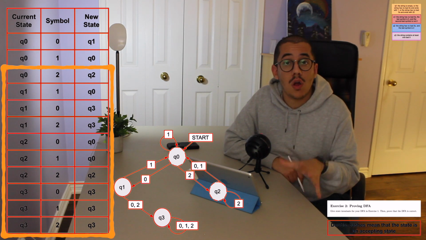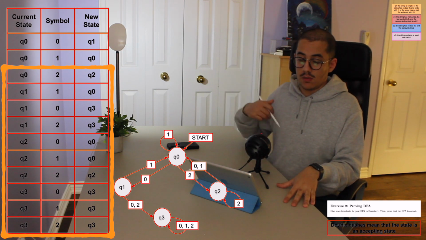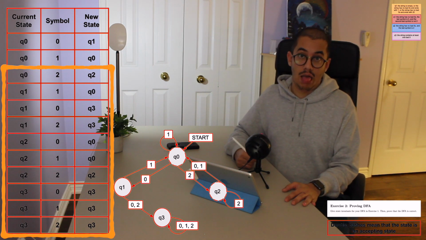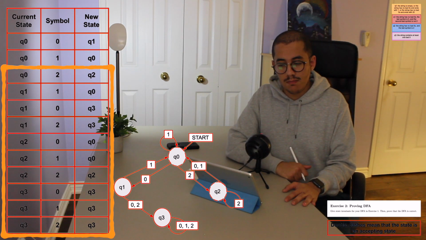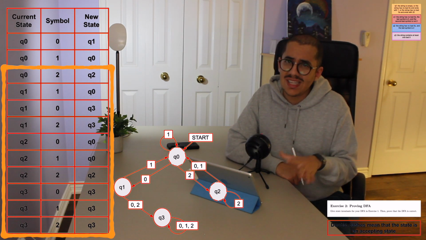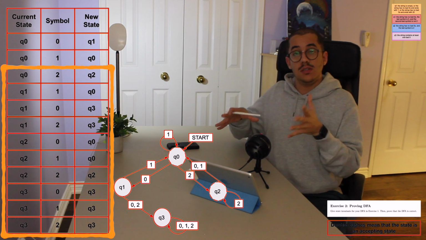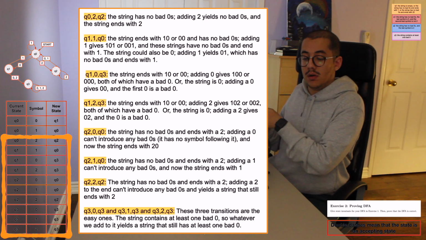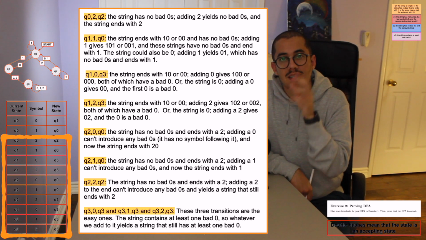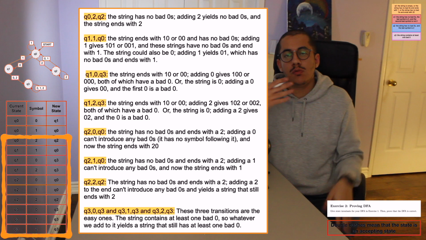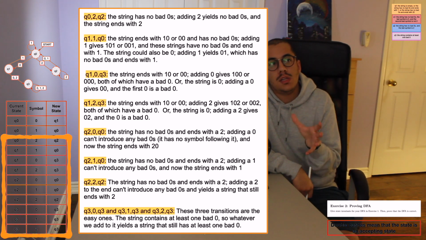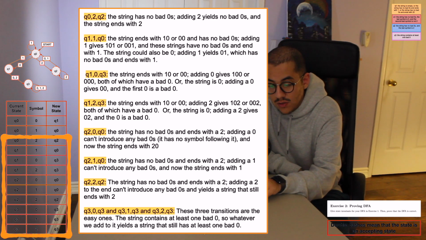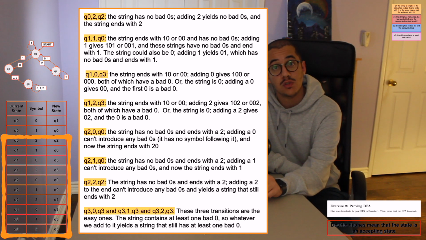Now I can go through all of them. I can go through every single one of them. There's 12 of them. But I hope you get the idea. And if you don't, the slides are there. You know what? I'm going to put the proof right here. But basically, I don't want to just go over and read a script. I just want to clarify that that's how you answer a question like this when they say prove that the DFA is correct.